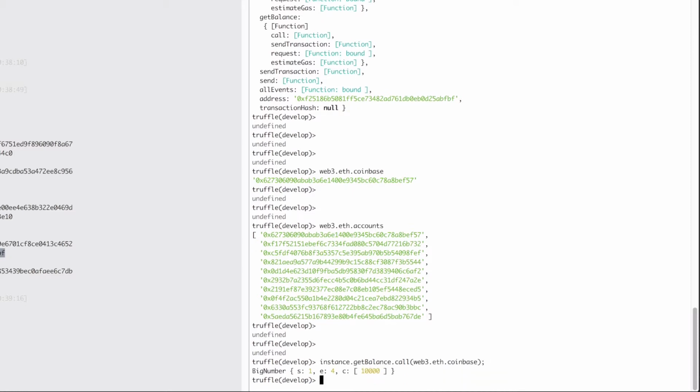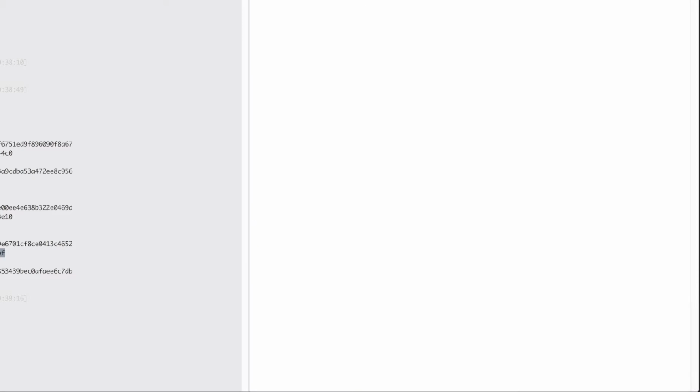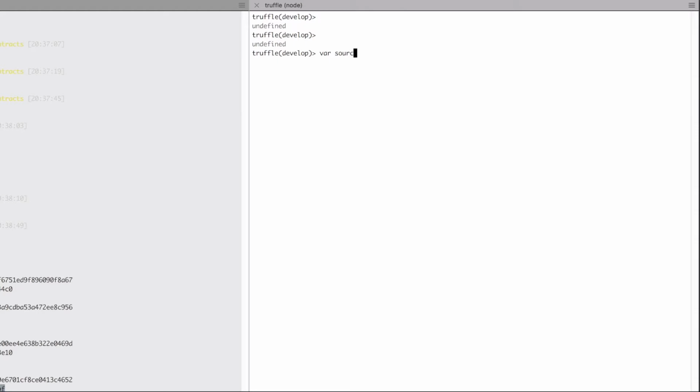We call the getBalance function as getBalance.call. This represents a call, not a transaction. That is why we got the result straight away. Let's make our first blockchain transaction by making a transfer. We will use the sendCoin function to transfer 9 coins from the Coinbase account to some of the other accounts on the blockchain.